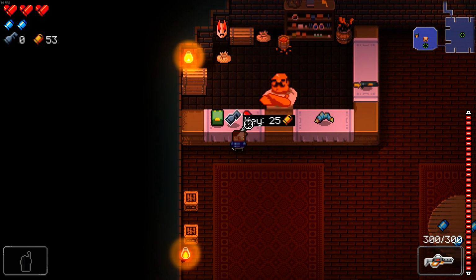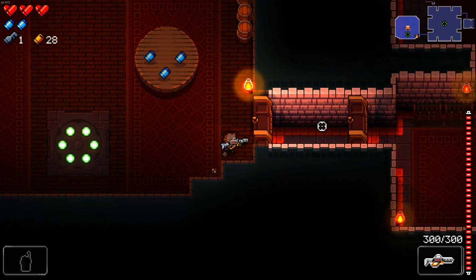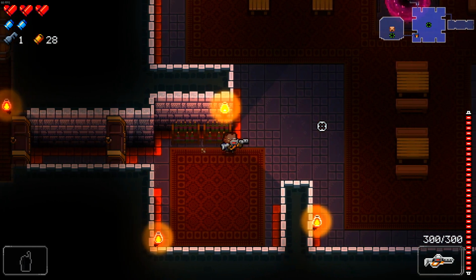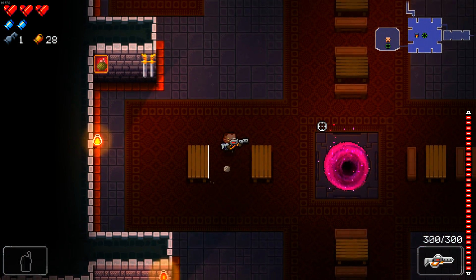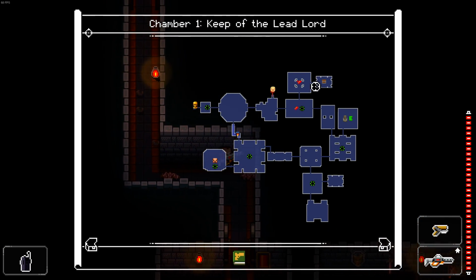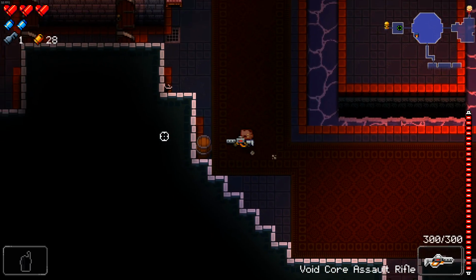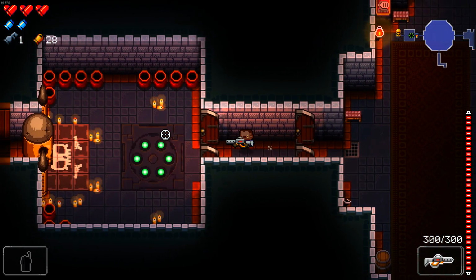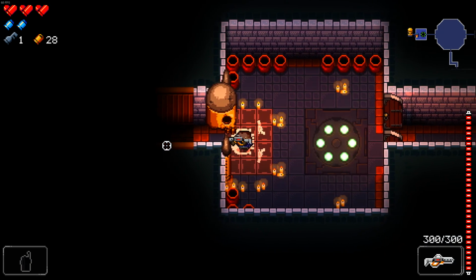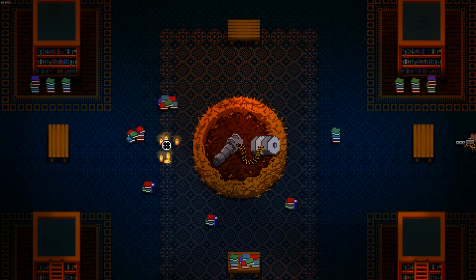I'm going to buy a key and then go see the fellow up top. Although now I don't think I'll have enough credits. So actually I'm just going to keep the key, and I'm not going to open that box up there, and I'm just going to go straight in with this Void Core Assault Rifle. I think there's been several patches over the course of this game's release. I think it was first released in 2016, something like that. Maybe 2015. And there's been new guns, new bosses, new level layouts, etc.